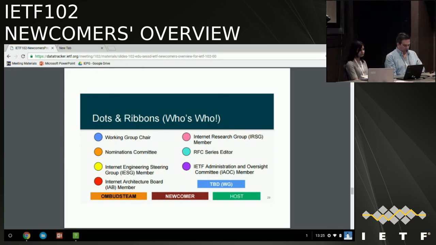Dots and ribbons. Most of you, I'm sure if not all, have a tag that says newcomers. That means you get special dispensation. You can go up to anyone and ask about something or look for a way to help. We used to have smiley faces on the tags, I don't know why we don't have them this year. A blue dot means that someone's a chair of one or more working groups. They can put labels underneath them, ribbons. There are labels for the other organizations, the nominating committee who will pick next year's area directors and so on. So if you see a dot or a ribbon, feel free to ask them. Many of the dot and ribbon people will be at the newcomers reception later this afternoon.